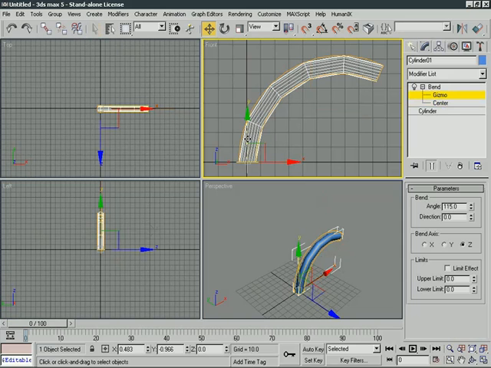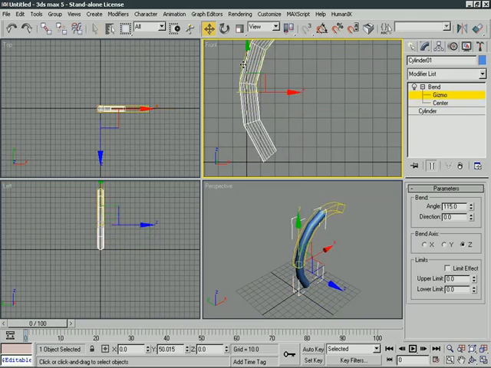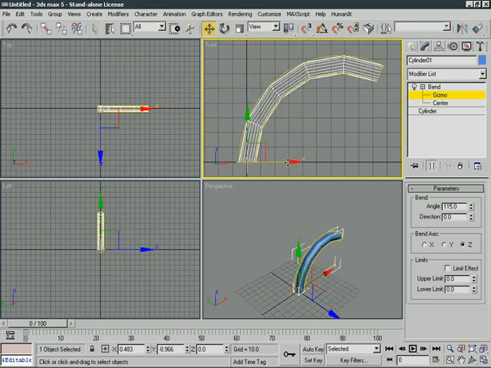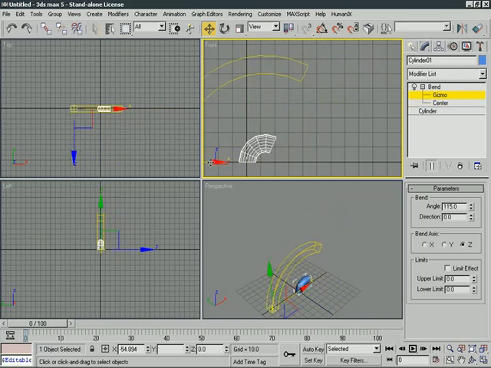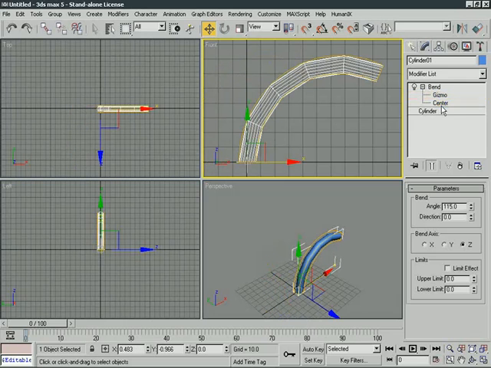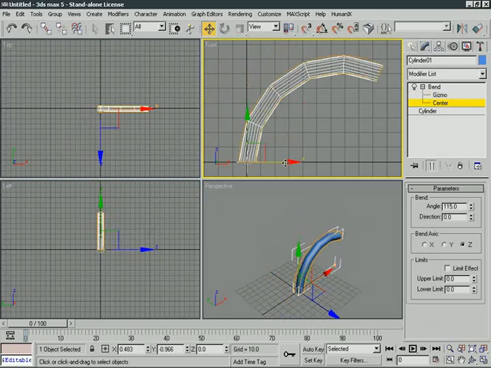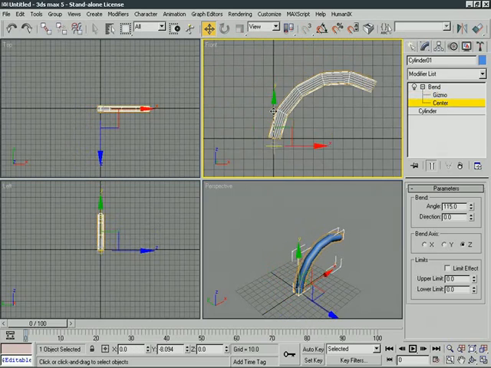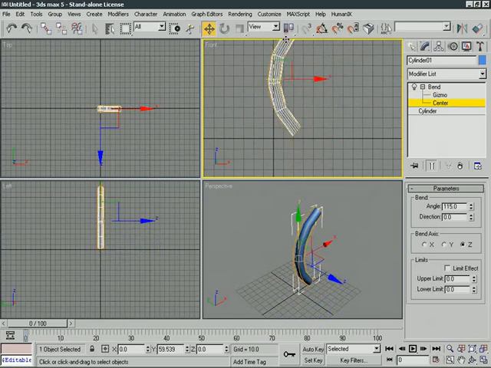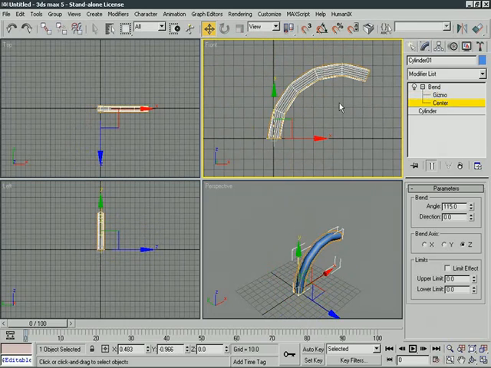In other words, watch this. If I was to start moving this up, look at the effect that we're getting. Oh, wow. If I was to start moving this forward, if I was to start moving it backwards, you can see we start getting all these different effects. If I take the center and start moving just the center around, again, different effects, okay? And this will become more important later on when we start applying different modifiers into the whole mix. But just know that we can get down here to these various sub-objects.